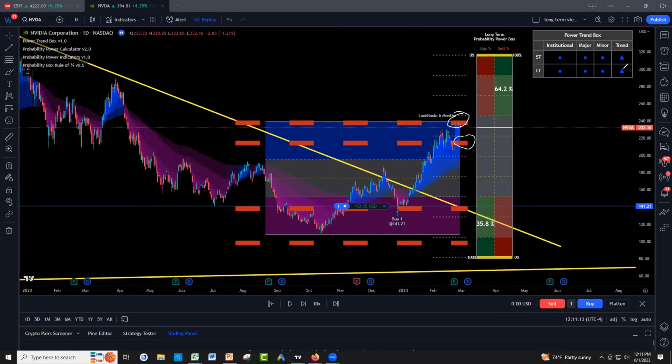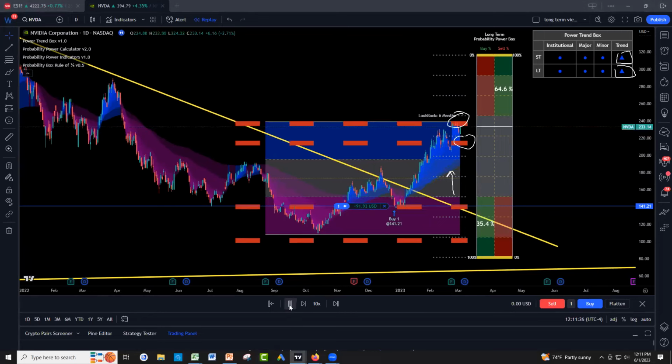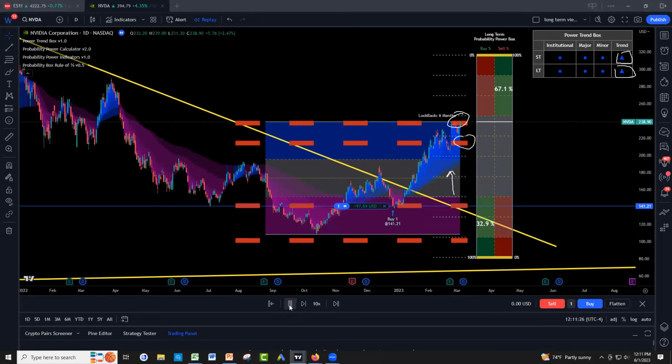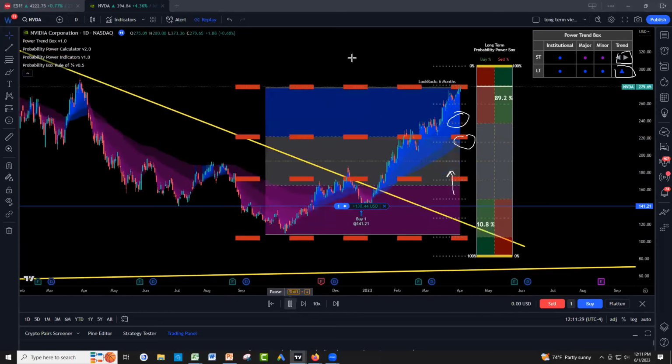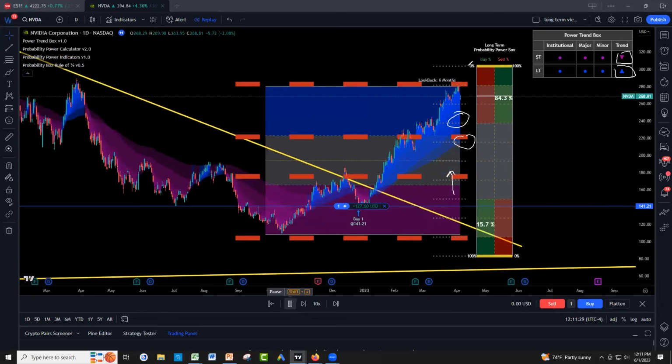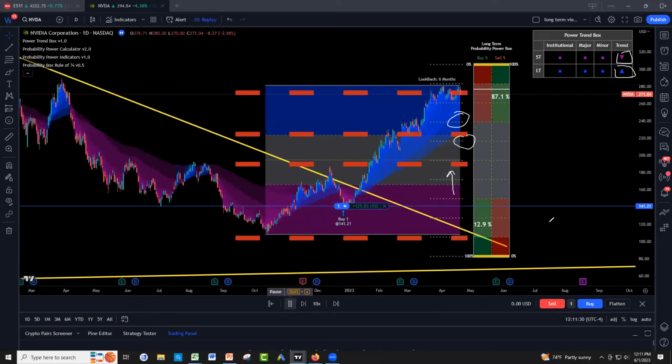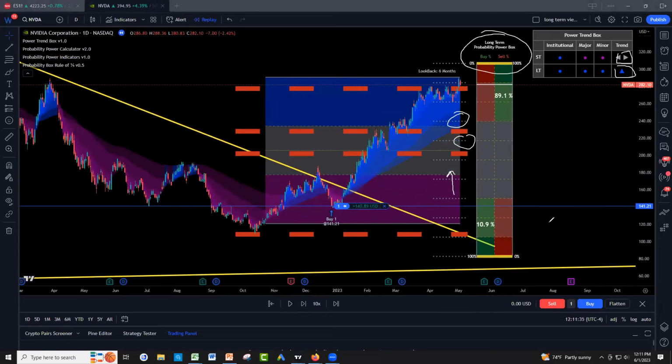And now look what happened. The long-term pressures has changed. The short-term pressures have changed. Everything is up. Blue cloud here. Everything tells you to buy Nvidia on pullback. Continues, and it keeps on punching and punching towards the top of what? The long-term calculators. So those provide you fantastic tools, everybody.